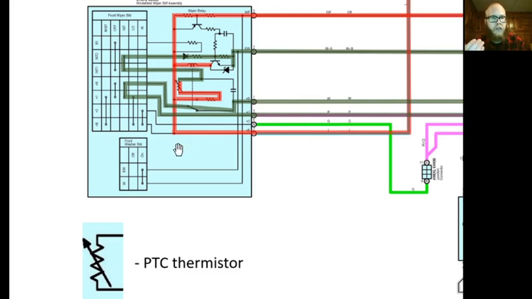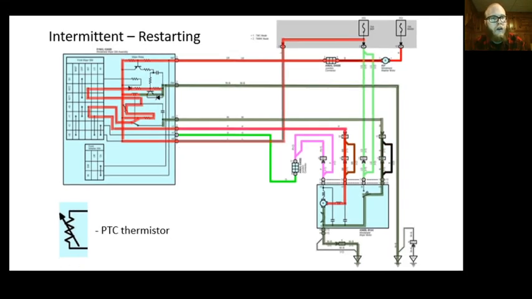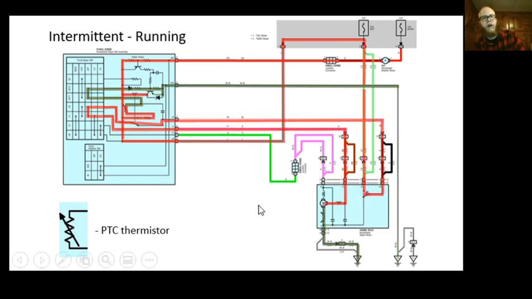So here we are stopped. Here we are restarting. You can see how the voltage has changed now in here. We had dropped everything across this where we just had ground on this side, but it had cooled down to the point at which it allows some substantial current to flow. And there's enough voltage here before the last little resistor that this biases and allows current to flow through my relay coil, which pulls my switch to that hot pole, nudges the wiper off of this park position, and then the park circuit takes over.